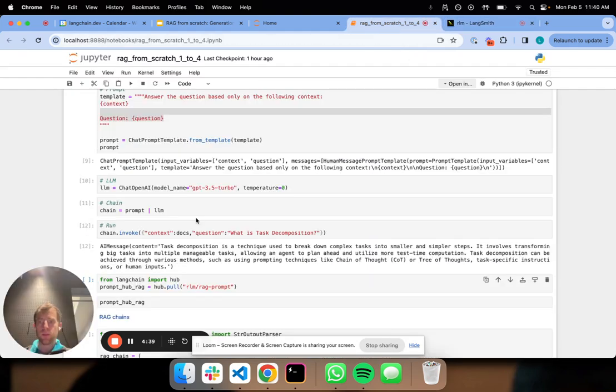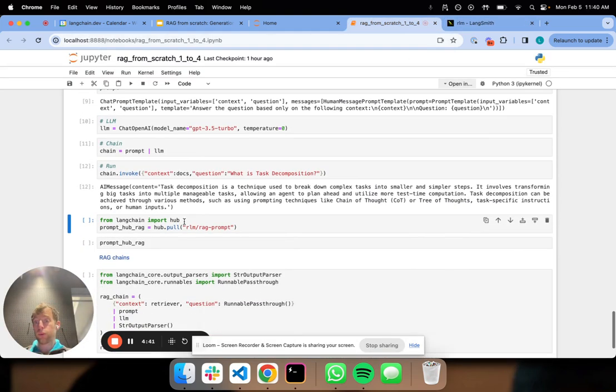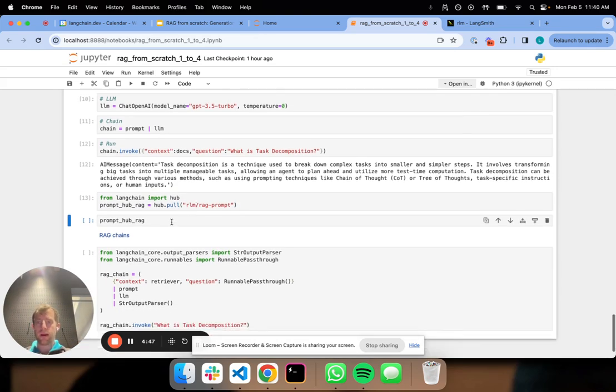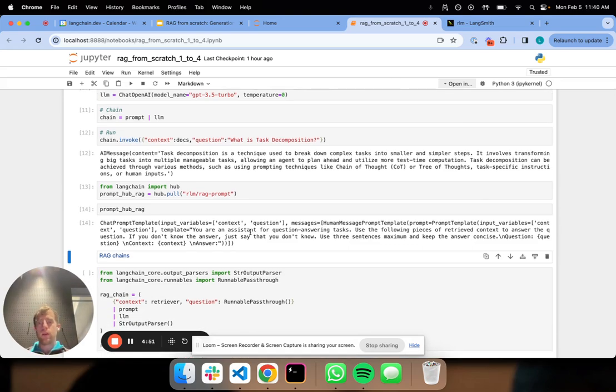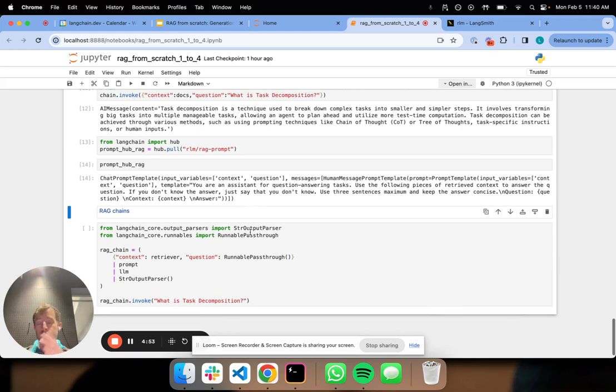So that's pretty nice. Now there are a lot of other options for RAG prompts. I'll pull one in from our prompt hub. This one's a popular prompt. It has a little bit more detail, but the main intuition is the same. You're passing in documents, you're asking the LLM to reason about the documents, given a question, and produce an answer.